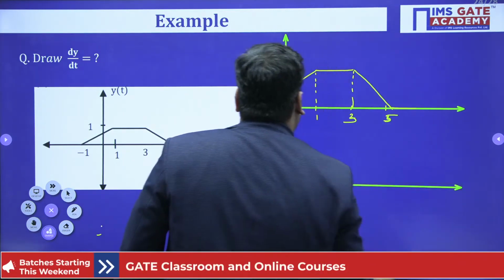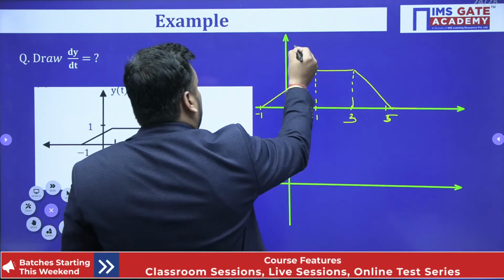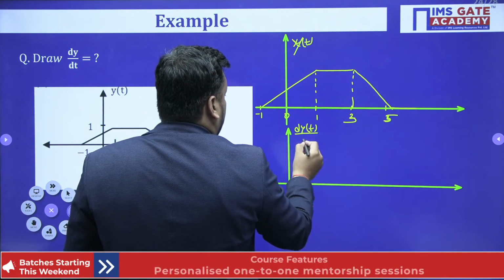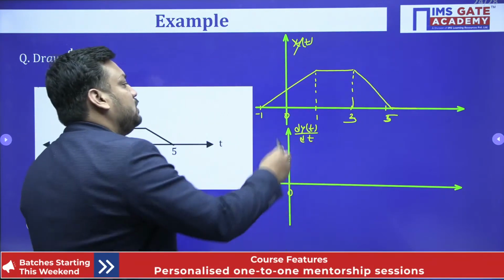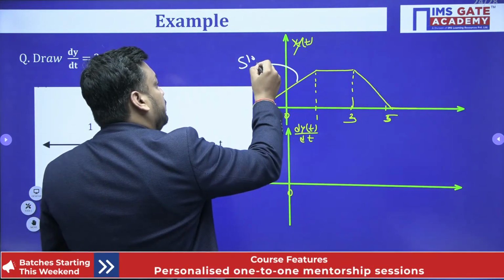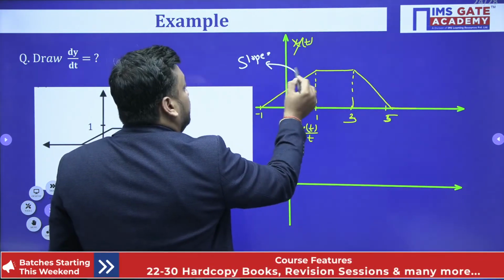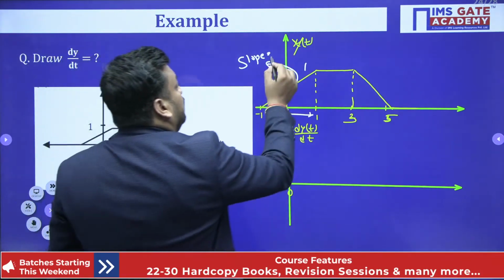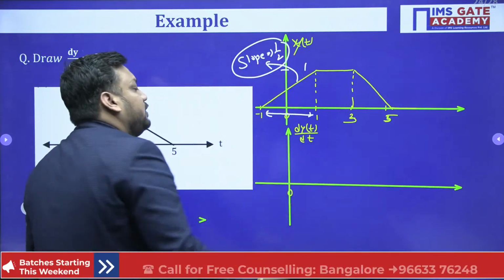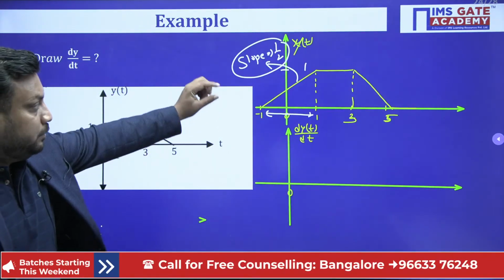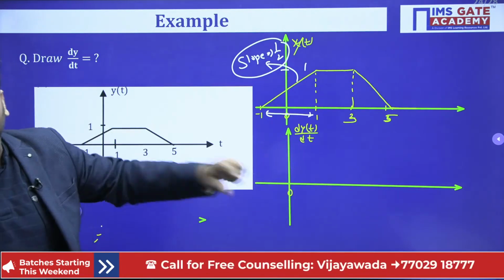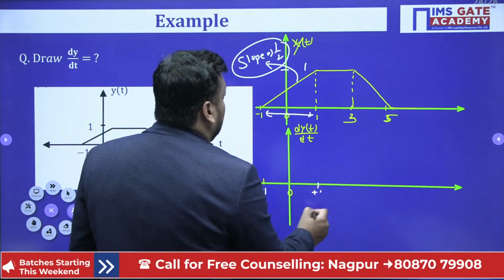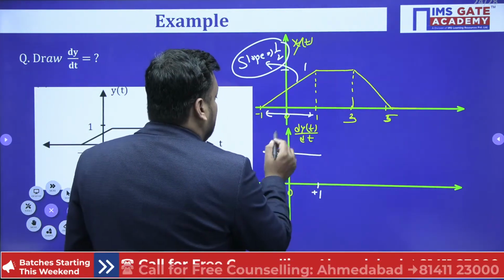Differentiation waveform. So what does the short trick say? This is my x(t), and if this is my y(t), it is given. So if I am looking for dy(t)/dt, then what should I do? In the process of differentiation, the slope of ramp. So here what is the slope? The magnitude is 1, sir. So slope is difference in y 1, difference in x 2. So slope is half. So in the process of differentiation, the slope of ramp will become the magnitude of step. Magnitude of step, it means from minus 1 to plus 1, we should make a magnitude which is having the value of plus half.